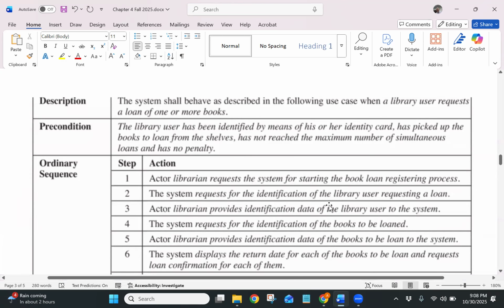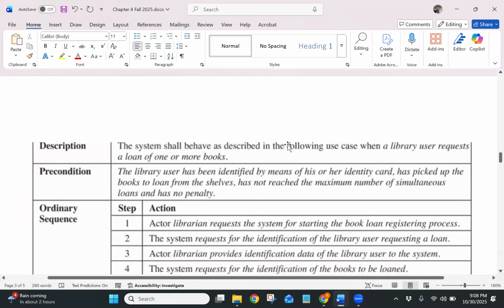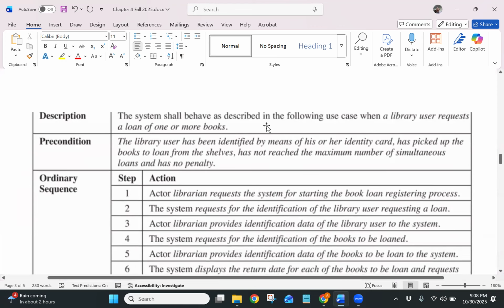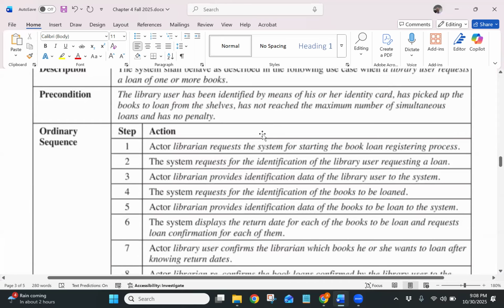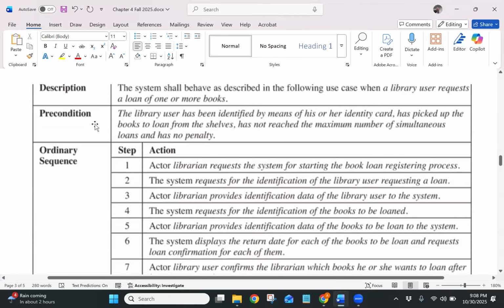So for example, you could have a description like, a library user requests a loan of one or more books. Then you have a precondition, which is what has to be in place for this scenario to happen. Like for example, let's say you have a login scenario, what would the precondition be?